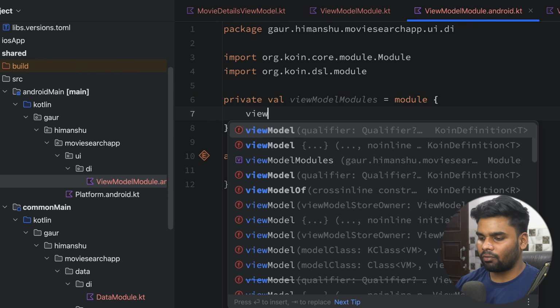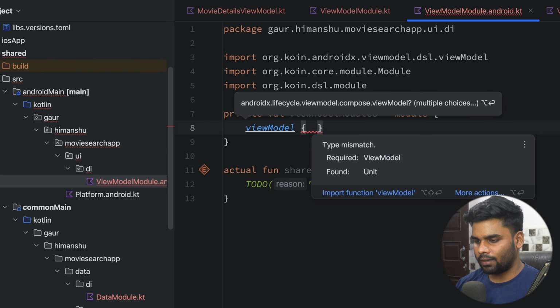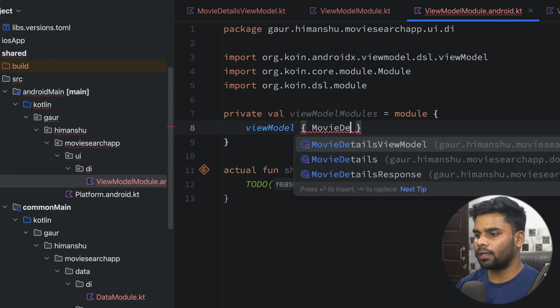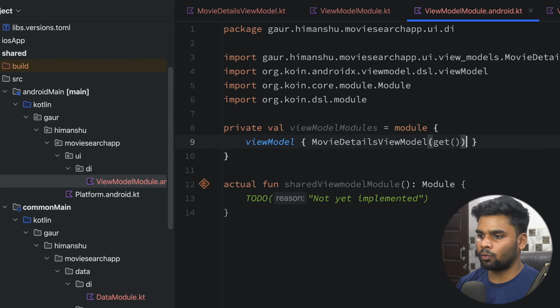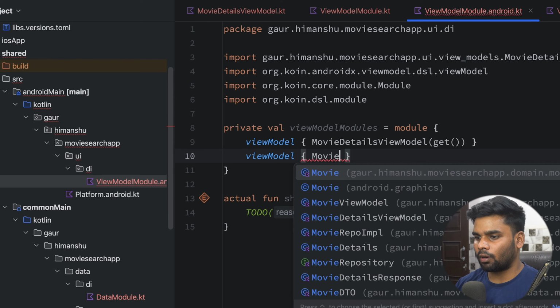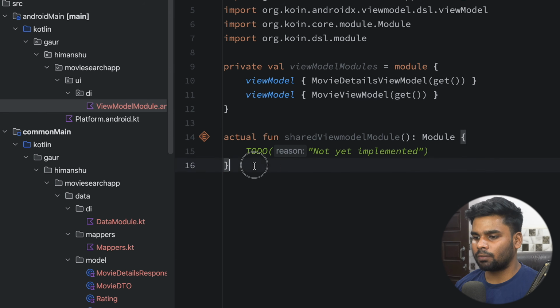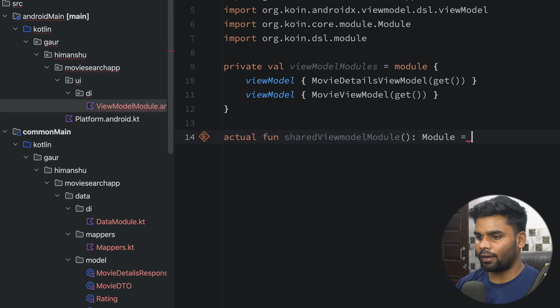Now for Android we have viewModel to create a view model instance so that it is injectable in our Android platform. So viewModel, let me import this viewModel, and this will return me MovieDetailsViewModel. Simply use the use case. Next we have one more viewModel for our MovieViewModel. Okay, so simply from this function you can return your viewModelModule.